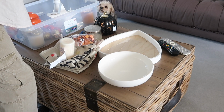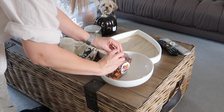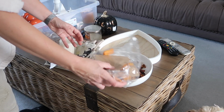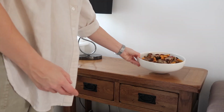Now upstairs into our lounge, and I bought some new potpourri from IKEA. You may have seen that in my recent haul. So I'm just putting that into this white bowl that I've had for a while. I'm not sure where that was from. And then I put with it some old potpourri as well, just to bolster it up a bit, but that actually doesn't smell anymore. But the new one does, so that's good.